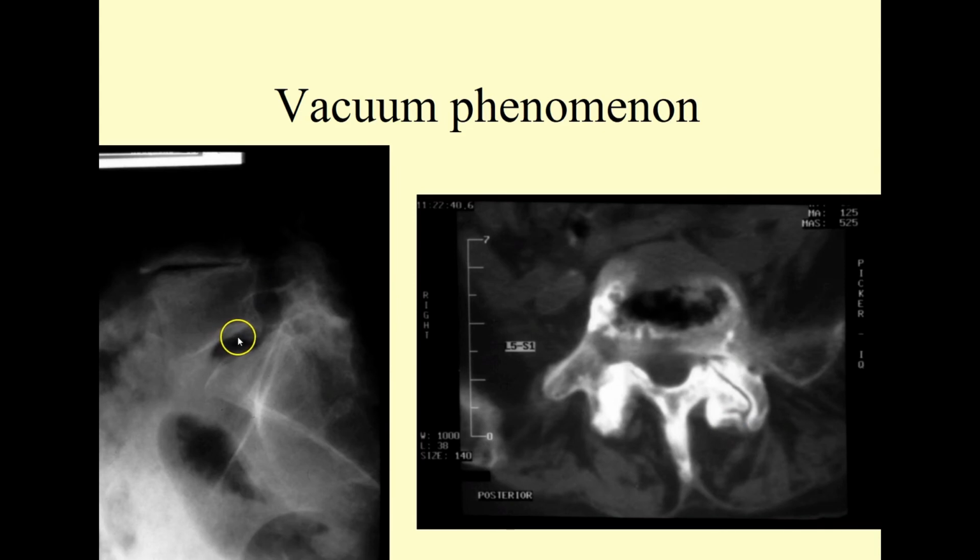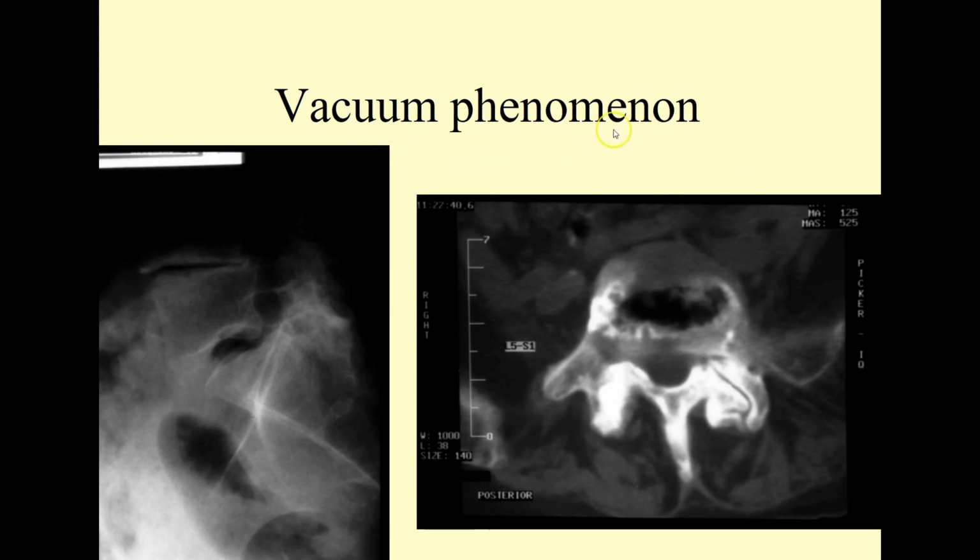We also have a collection of gas. We know this is gas, sometimes referred to as pre-athletic methane. We have gas density here in the disc, and it could be a lucky overlay of bowel gas, but on the CT image, we can see clearly the gas is collected and superimposed on the vertebral body, telling us that this is a great example of vacuum phenomenon, where gas is able to collect where the nucleus pulposus should be, and this is the result of thorough dehydration bordering on desiccation of the nucleus pulposus.